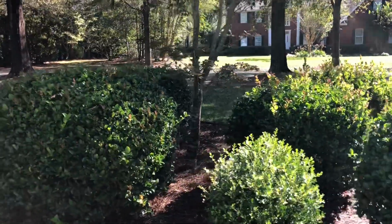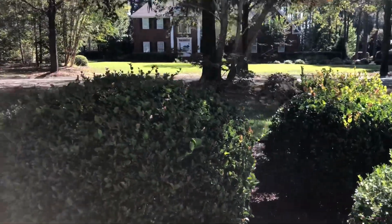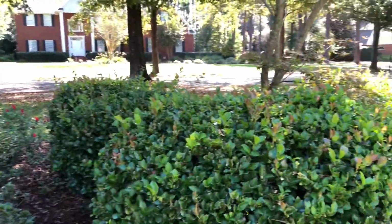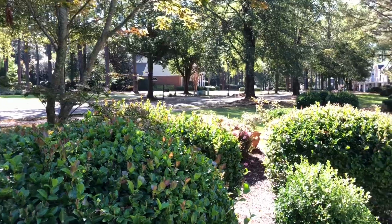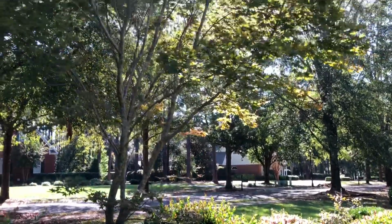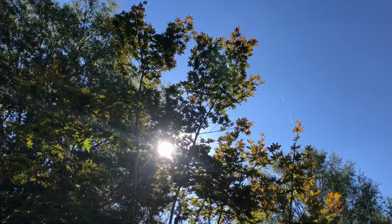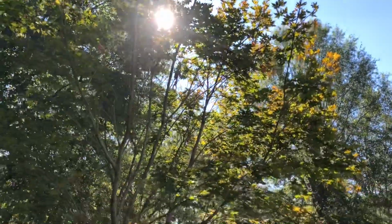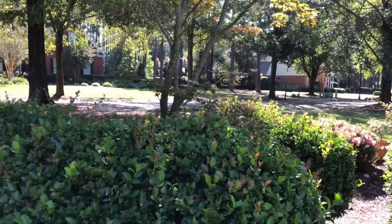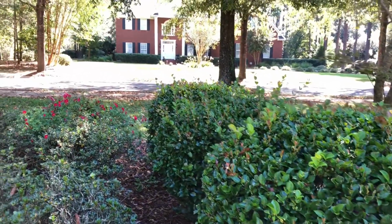But they're the old-fashioned kind, where they bloom about 2 weeks out of the year and then they're done, and then the rest of the year you have just bush. And so when I saw the azaleas in this front garden, I just thought, well, maybe I can take these up and put something in there that I like better. But they started blooming a couple of weeks ago. I'm not sure if they're Encore or not, but they are stunning. So they're staying. I'm really glad that I took a minute before I started pulling things up.